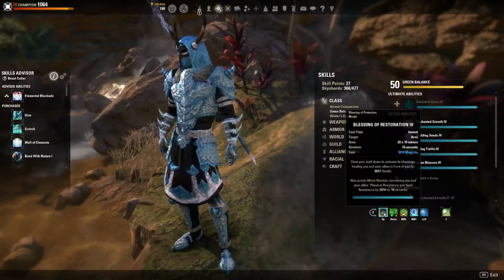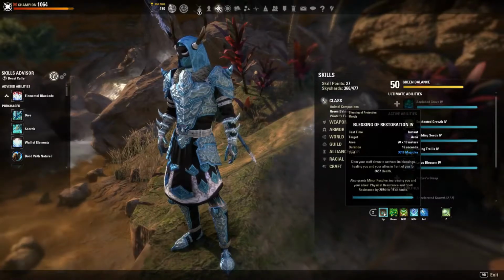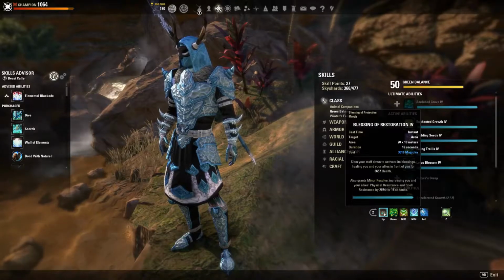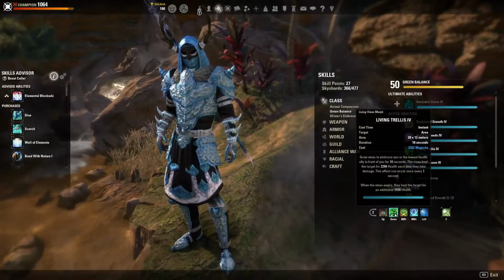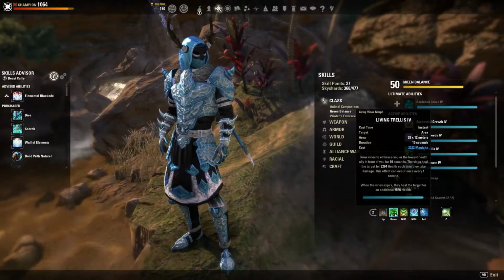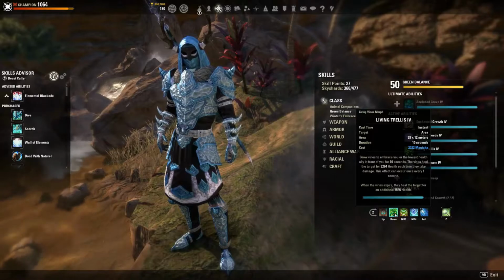Blessing of Restoration is a nice burst heal on your back bar. It heals for more than mushrooms and costs a lot less. Provides minor resolve to you and your teammates too. It's a really nice skill. Living Trellis is one of our heals that we're using for the build. It's extremely helpful in groups, and its healing will proc Major Mending from our class passives. It's very cheap as well, so it can be used as an out-of-combat heal.